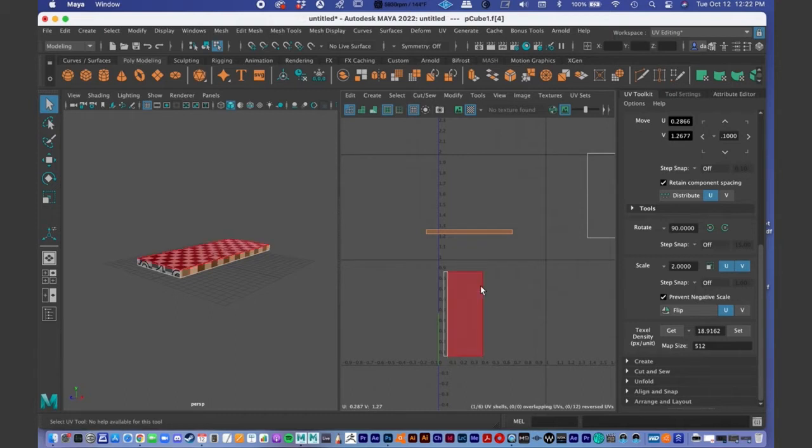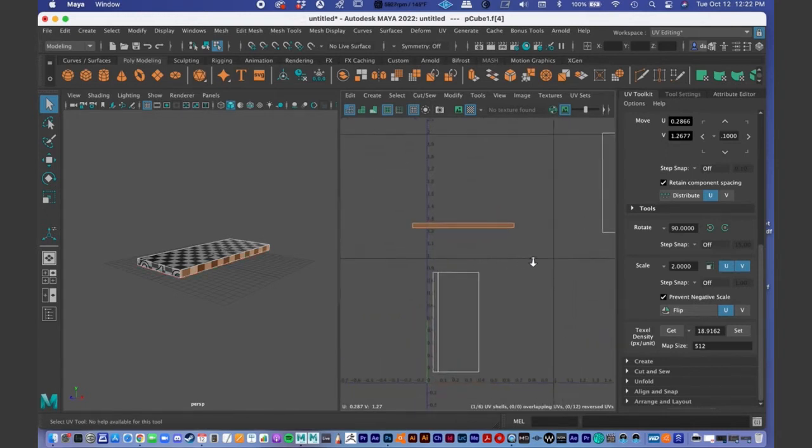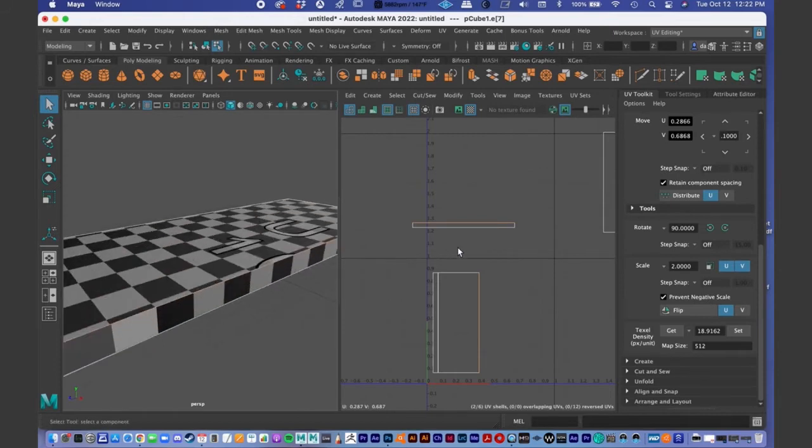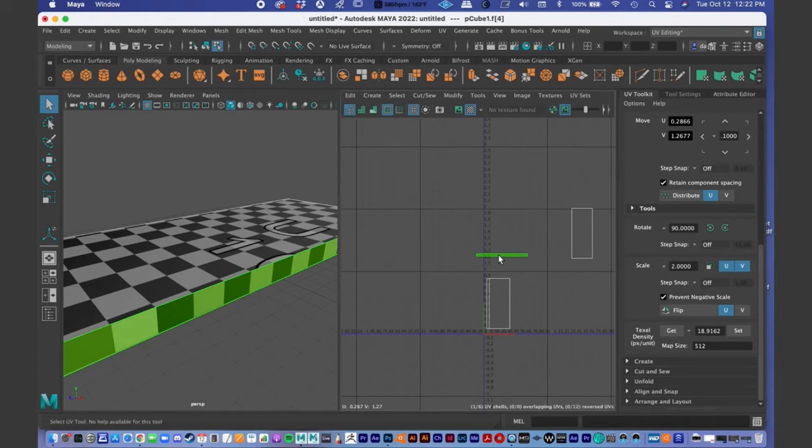I kind of want this top to be like if we unfolded the pieces of paper, and then this bottom is just going to be its own section on its own. So right click, edge, and I'm going to select that edge, the other long top edge, and I see that this edge is that edge. So this time I need to rotate it counterclockwise. So I'm going to right click, face, select that face right there, and if this was a more complicated model where there's a bunch of faces on there, I would just do UV shell, because it selects everything on that slice of paper on its own right there.